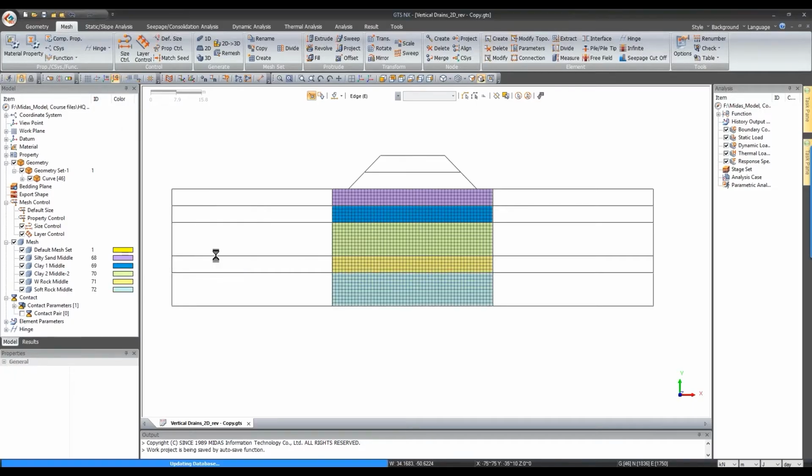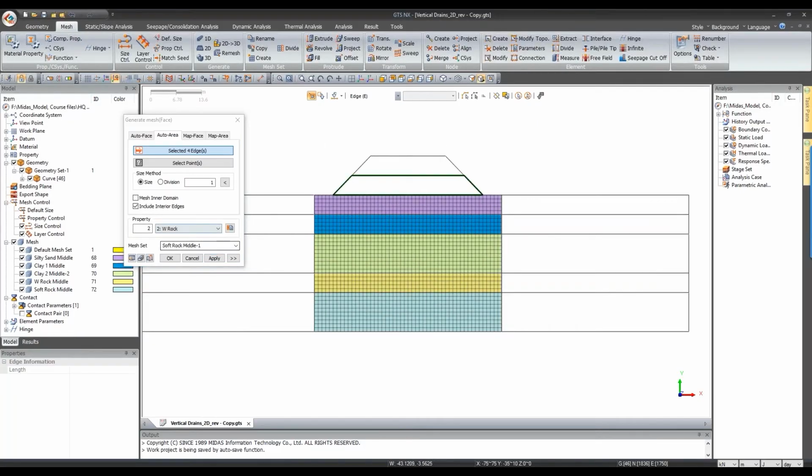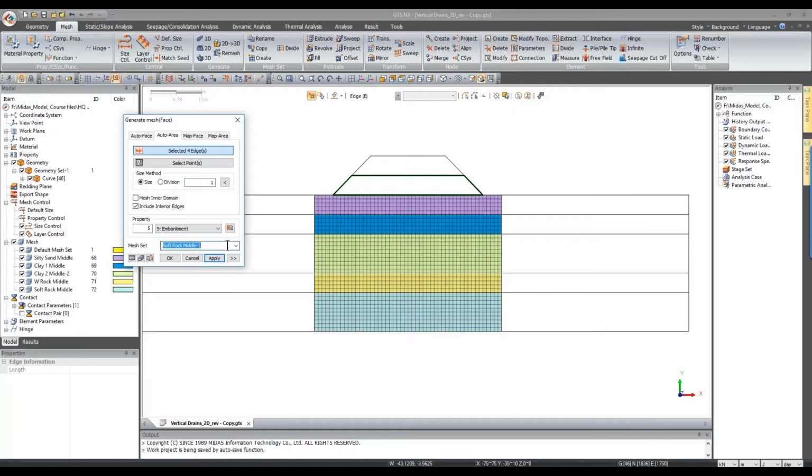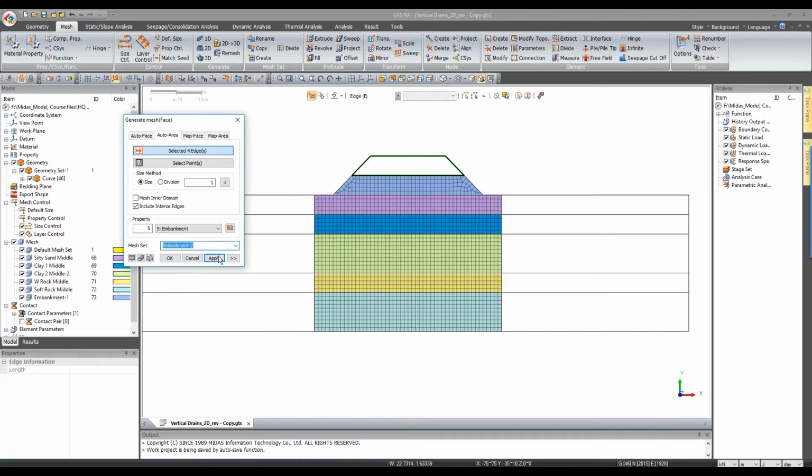And then we have the embankment. This is embankment 1. We are going to activate this embankment first, followed by the top one. And this is embankment 2. Perfect.